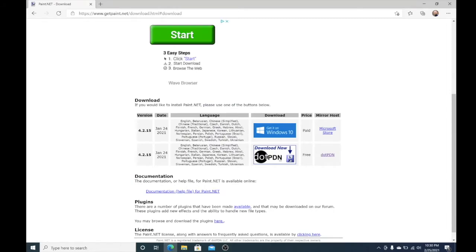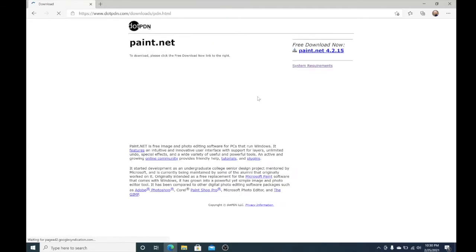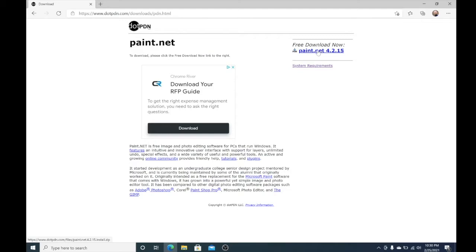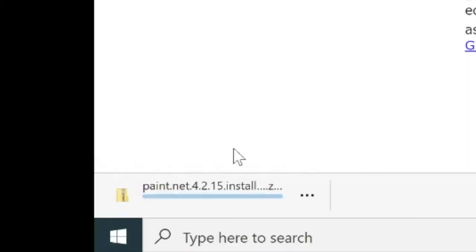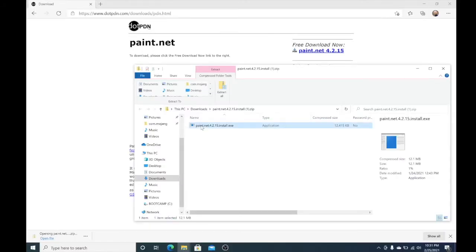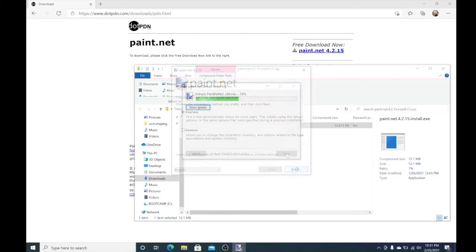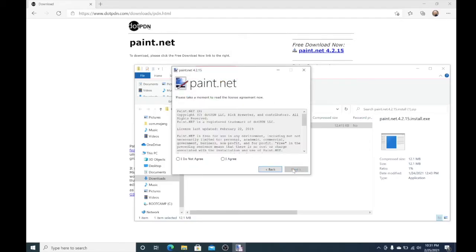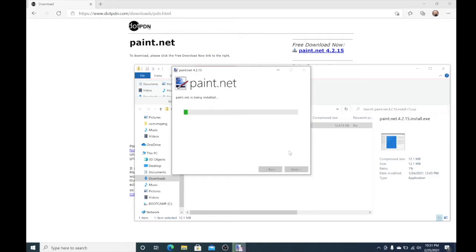And then it gives you two options. One is get it on Windows 10. That's paid, and if you want to support paint.net, that's a great way to support them, by paying for it. Or you can click on this button, which will give it to you for free. And then you click up here again one more time. And as you can see, it's downloading it down here. I'm going to open File, double click there, type in my PIN. You could just do Express install, that's not really a problem. You agree to the terms, and you wait.